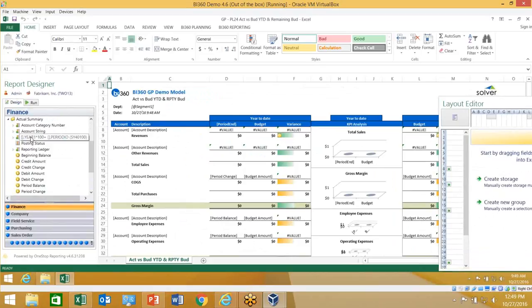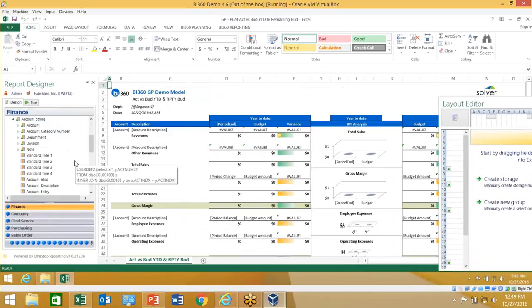So if I hover over here, you can kind of see some of these field names pop up. But what you need to know is we've named these what you want to. We've taken our account string and named those segments like account, department, and division, whatever. Again, every organization's set different, and not only how many segments they have, but what they call them. So we set that up and we use that metadata accordingly.